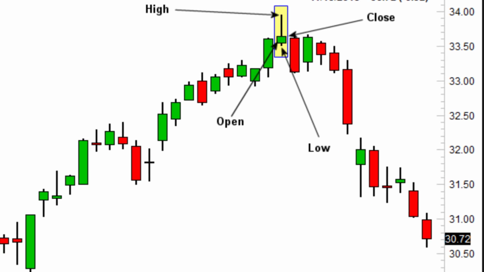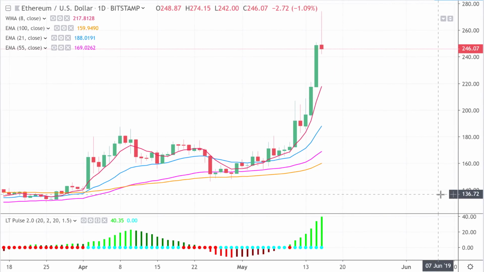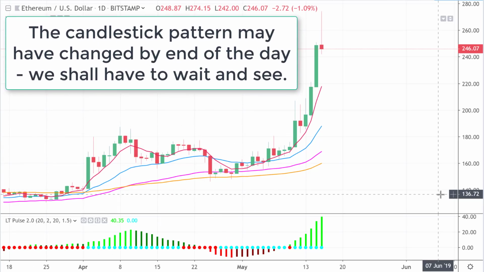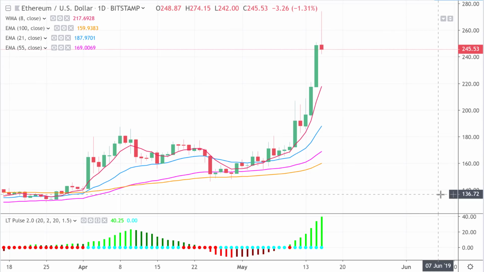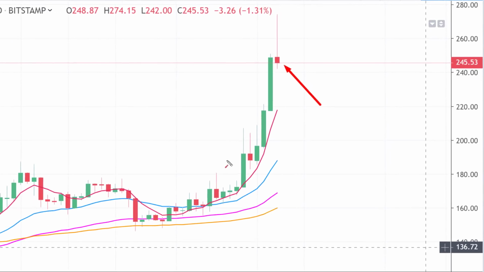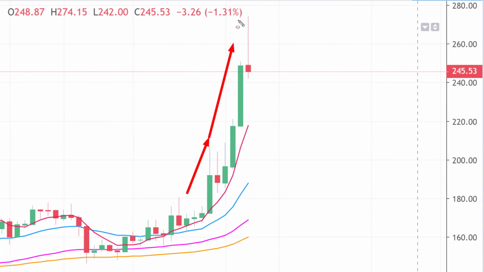Okay, so let's take a look at a chart of Ethereum here. Now, at the moment, as I'm making this video, at about 2 p.m. UK time, who knows, by the time you're watching this video, perhaps this might have changed. So we'll have to wait and see. But at present, this is what I'm seeing here. You can see Ethereum rally higher. Momentum seems to be diminishing here because we're getting this sort of candle pattern, a shooting star potentially. Now remember, a shooting star candle pattern needs to be confirmed by a negative bar, at the very least, to increase the odds of a reversal. We haven't got a negative bar at present yet. We'll have to wait and see.